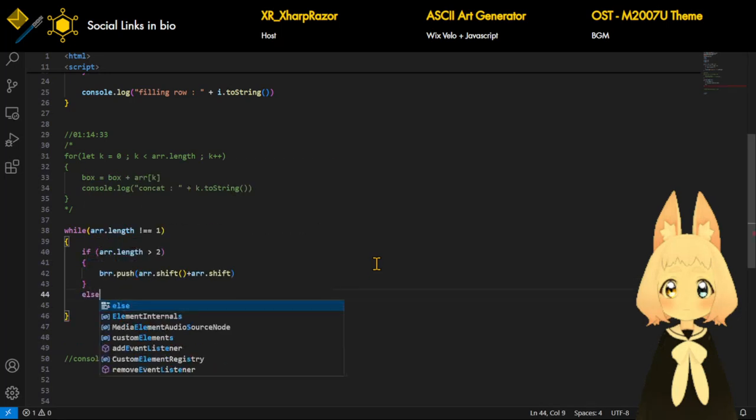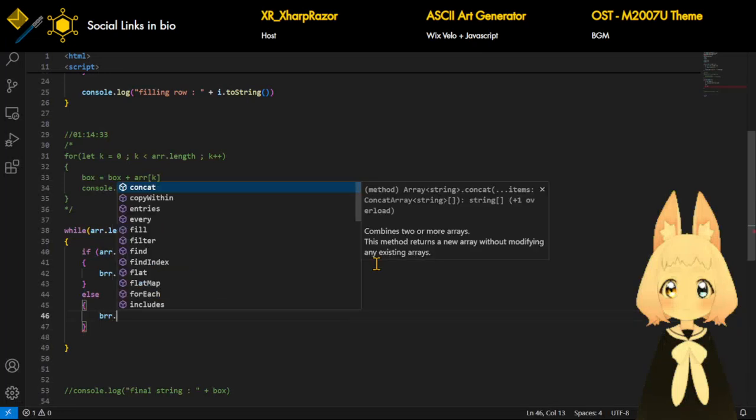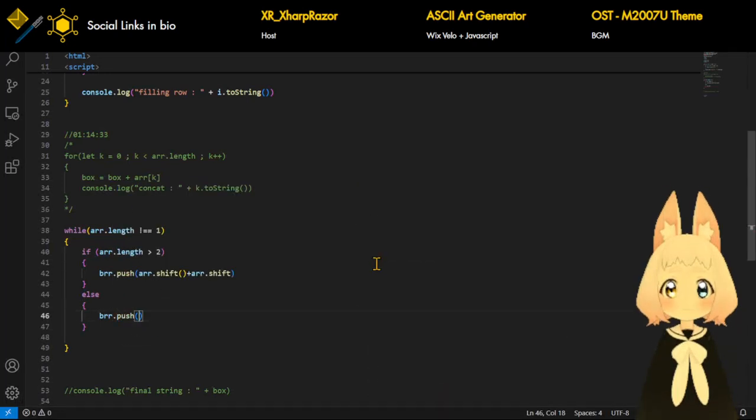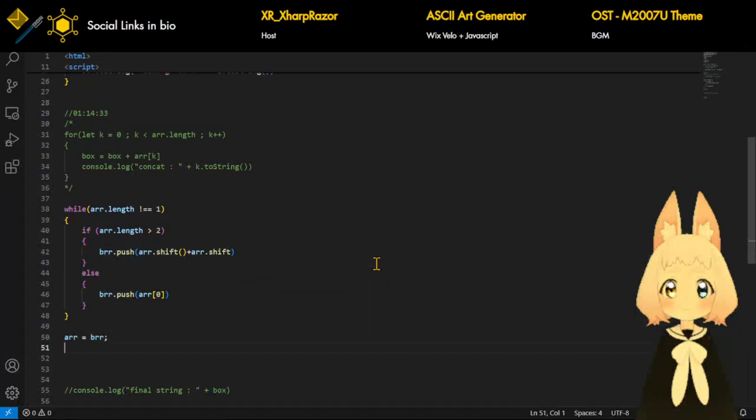Otherwise, BRR dot push ARR 0 element. And once all of these are done, then ARR will get what BRR has, because array over here is almost something like pointer-ish.